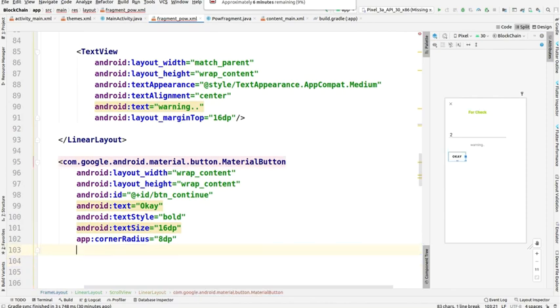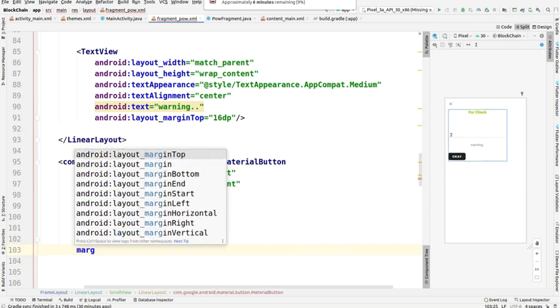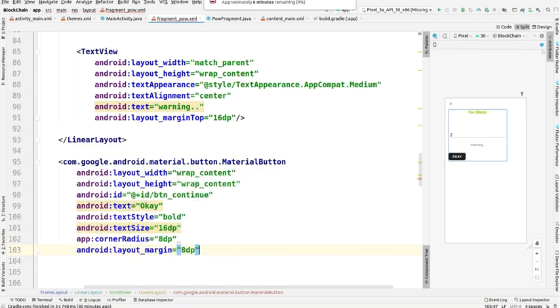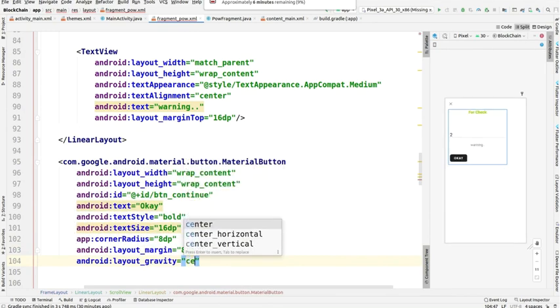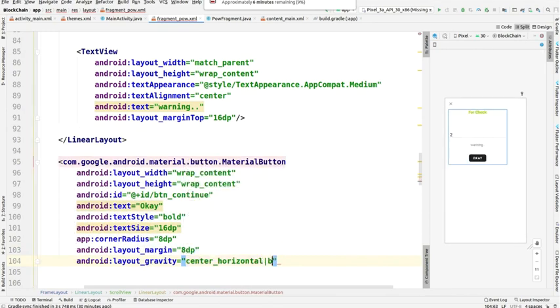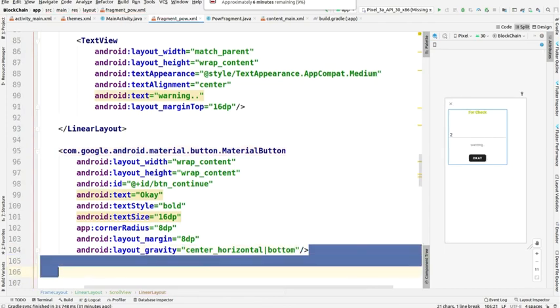Okay, so for now we have to add a margin here, margin of 8 dp. After that we have to set the layout gravity as center and horizontal.